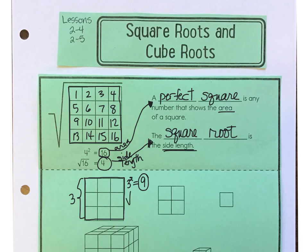But the square root of 9 tells us what the side length of that square is, and that side length is 3. So even though I have 9 squares in the picture, I have a side length of 3. So the square root of 9, the square root of that area, tells us about the side length.